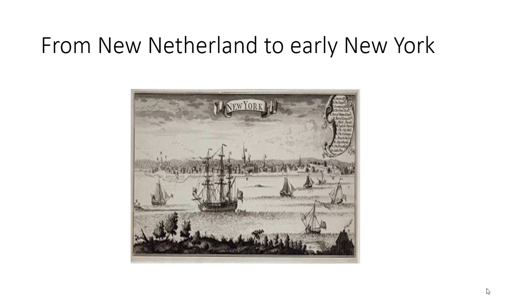Then it was just the lower tip of Manhattan, the southernmost portion of New York City. And we'll be talking mostly about New York City here today, but by extension, the larger colony and eventually state of New York as well. But the Dutch had purchased the southern tip of Manhattan from Native Americans, famously, for a pittance. And in a series of wars, the three Anglo-Dutch wars in the 17th century, the English were able to pry Manhattan and New York away from the Dutch. Even though they lost one of those wars, they were able to keep New York.